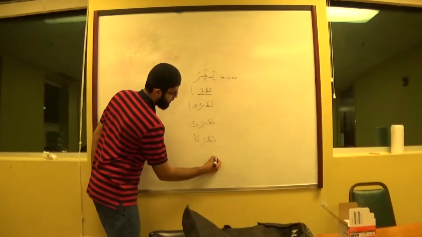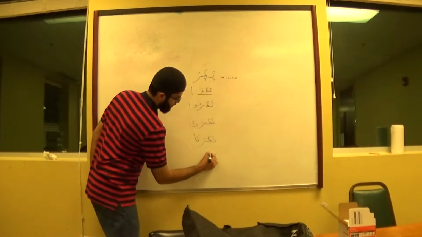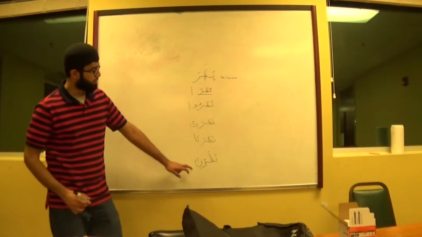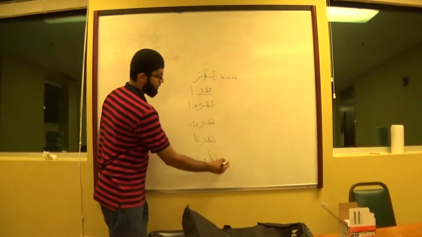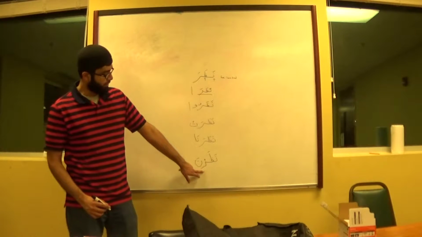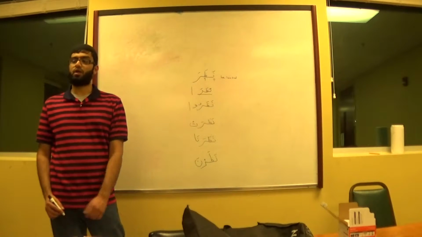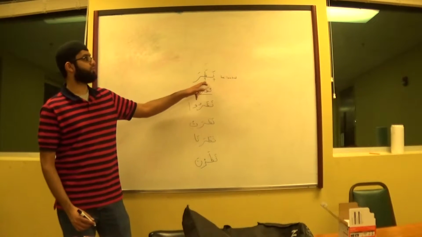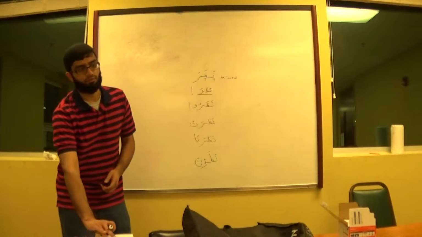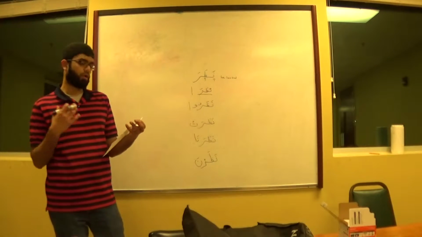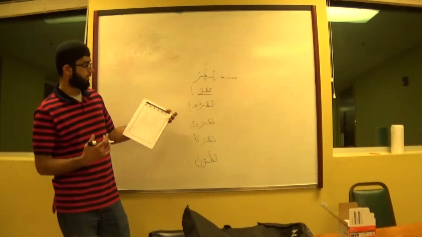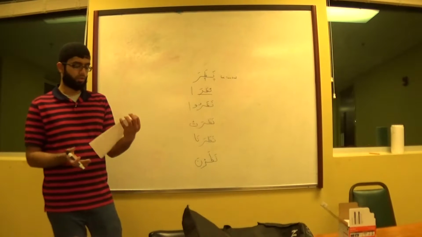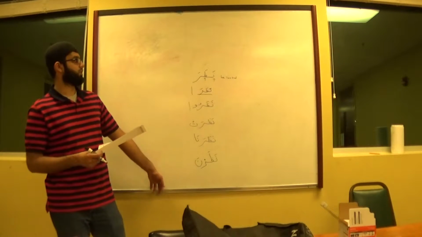So nazar, I get nazarna. Okay, so you see that after hunna, the third root will have a sukun. But the first 2 will not change, okay? So this is what the important part is. The first 2 roots in the past tense for these salim verbs, they don't change. So you can do it with raka'a, raka'a, raka'u, raka'at, raka'ata, raka'na. But the third root will get a sukoon, okay? So let's do nazara until the end, okay?